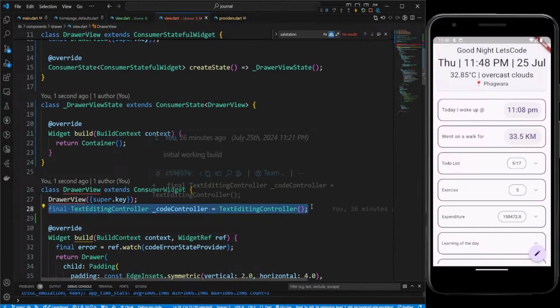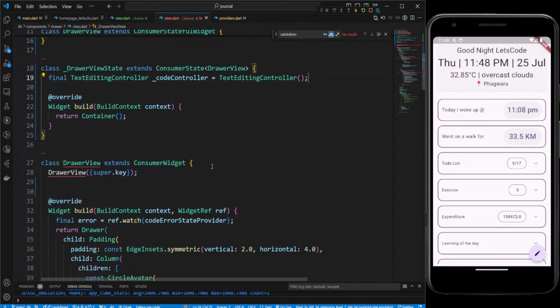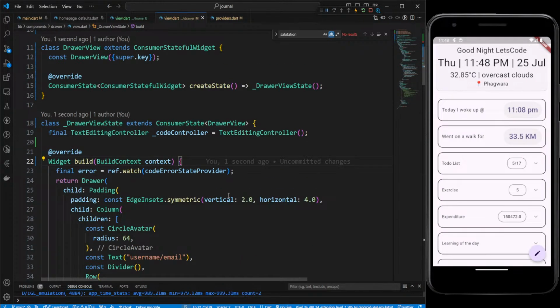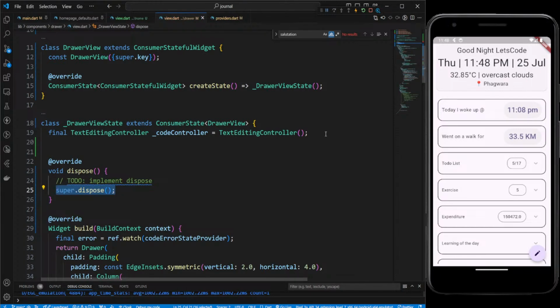Take this and put it here. And we can just move up to this. It should start working, no errors. Then we can write the dispose state and just dispose this. It's a good way, we need to dispose if we create anything, right?